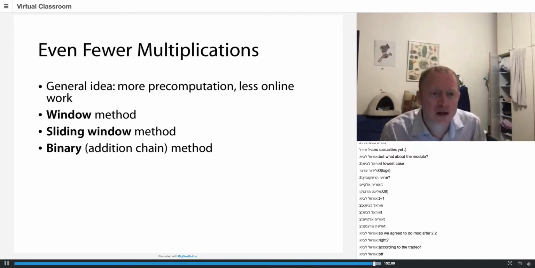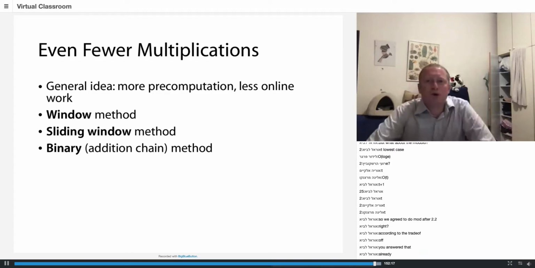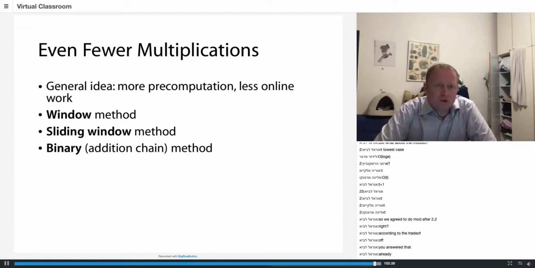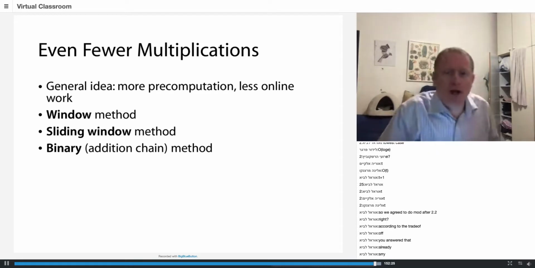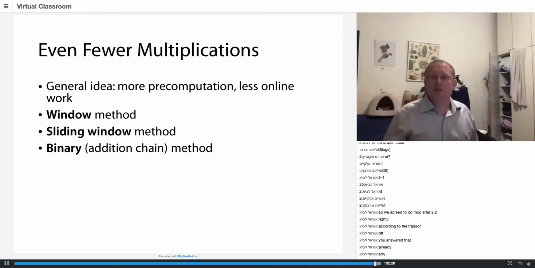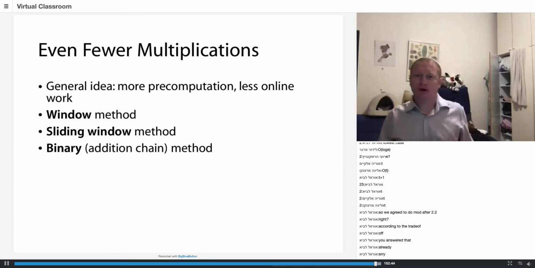So, we can do the modulo whenever it works for our implementation. Usually, you do it after each multiplication because these numbers are very, very large. Okay. So now we have as few multiplications as possible, but still, modular multiplications are very, very expensive because they cost as much as a division. And we don't want to do divisions. So how do we get multiplications to be cheaper?